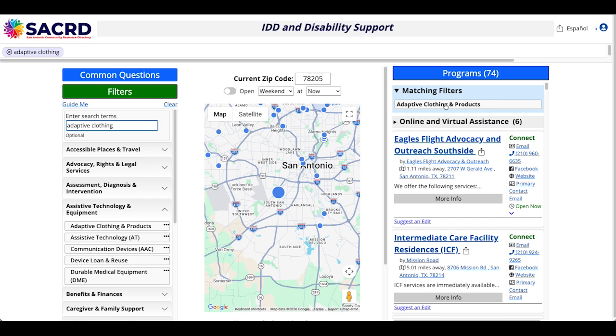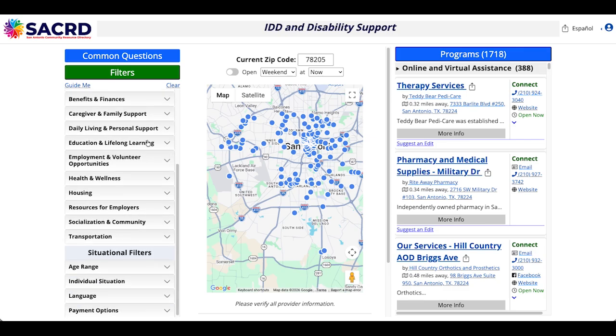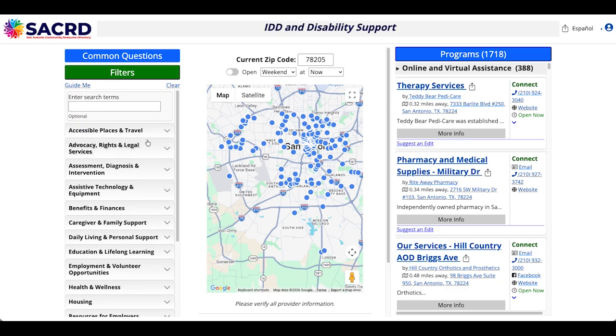Once I've gone through this and I've found what I need, I can hit clear and start over again fresh. So this is how the portals work, and I would encourage you to look for links below to the other portals on our site. I'll do some use cases and walk through in more detail exactly how those work.